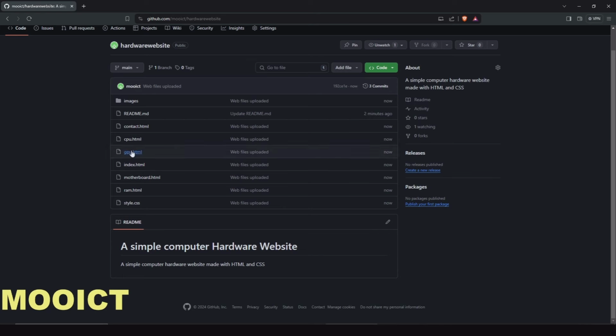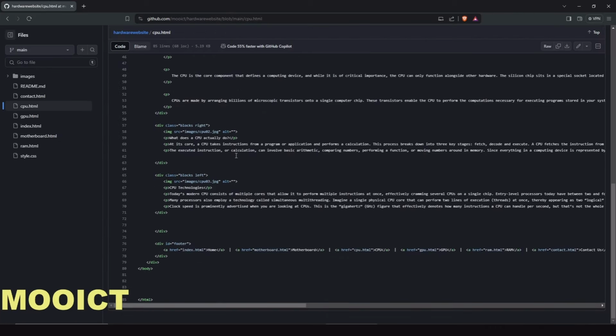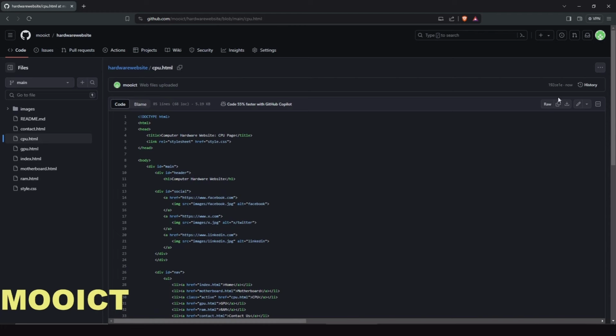Right now I have all the files I need in the repository here. You can click on the files and it will open them in the code view, so you can take a look at what was done. You can also edit a file if you want to and save it again, and it will work the same.